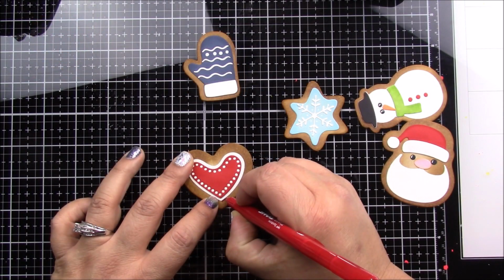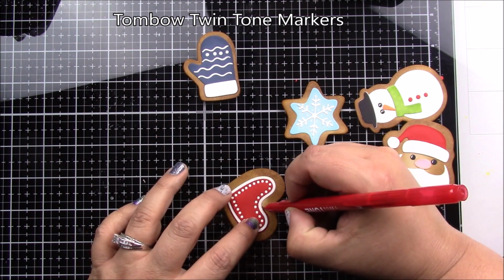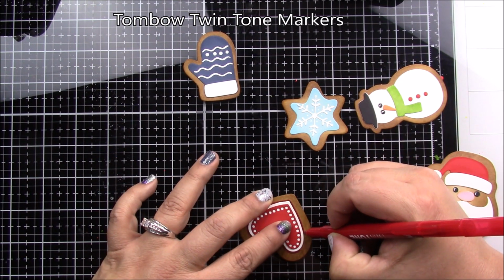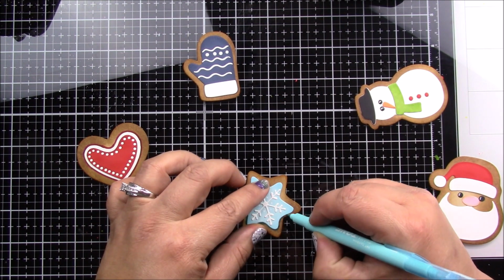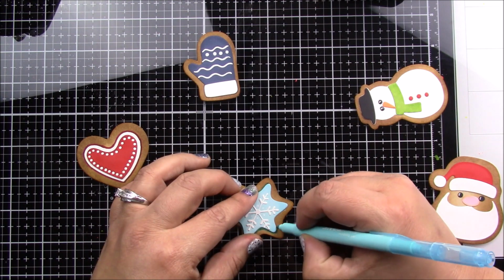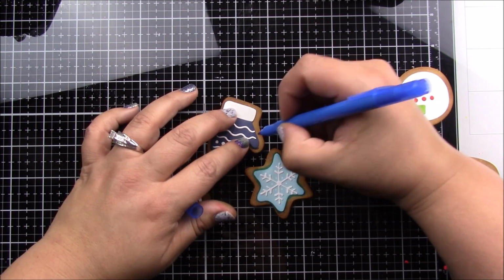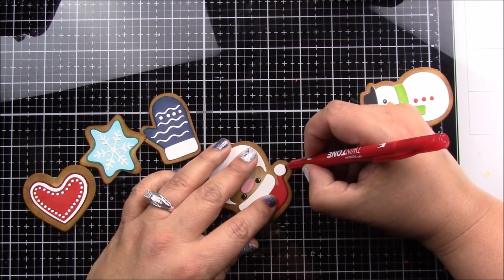So I wanted my cookies to look like if they had jelly inside of them. So I went ahead and used matching Tombow twin tone markers, and I added them on the very edge of each of the cookies, the top of the cookies, and then later I will add glaze, and it makes it look like it's jelly coming out of the cookies.